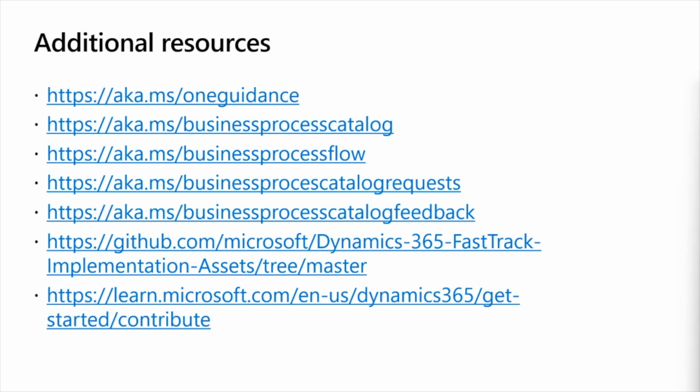We also have a link to get directly to the GitHub repository where all of our content and downloadable resources are available. So like the examples that I showed you today for the Playwright test automation and the solution validator, just as two examples. This link takes you right to the GitHub repository where those resources are at. And there's a lot of other resources available in that guidance hub as well.